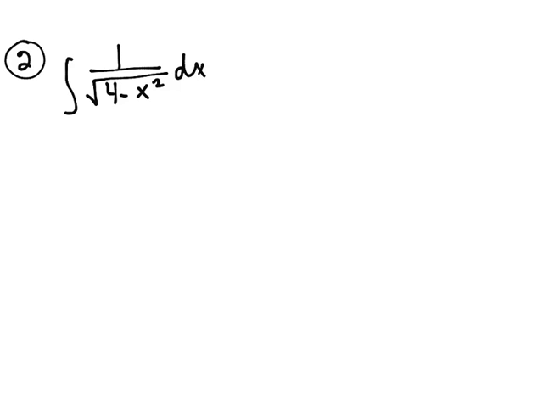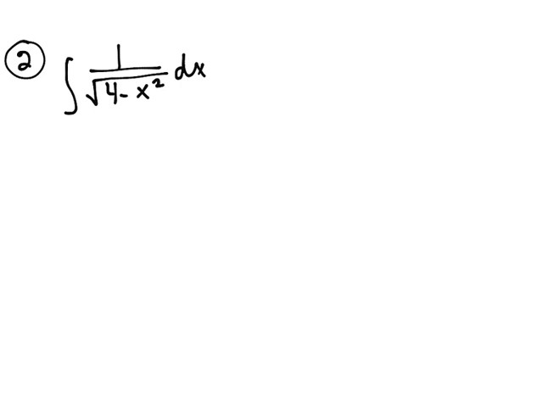Now let's do the second problem that I wanted to show you. I think we did something similar maybe a month ago, but I still want to do it again. Integral of 1 over the square root of 4 minus x squared dx. You're probably thinking, the u substitution. Yeah, but what do you want to replace with u? X squared? How's it going to help you? 4 minus x squared equals u. To find the derivative, you get negative 2x. How's it going to help you?